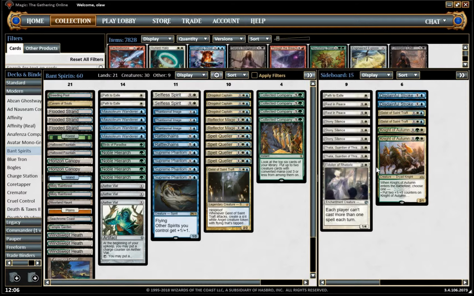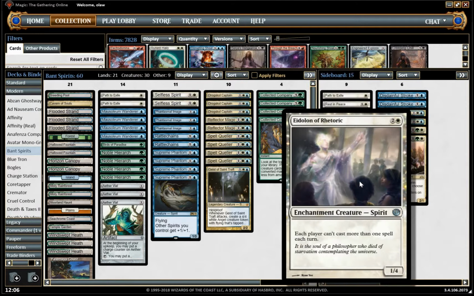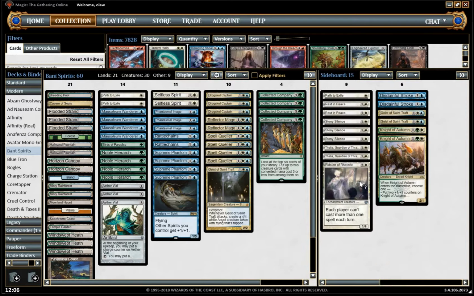And then we also have Eidolon of Rhetoric, which prevents them from ever casting 3 spells in one turn, so that's another good option here for us. So those are the tips for sideboarding, so let's see how that fares in game 2.